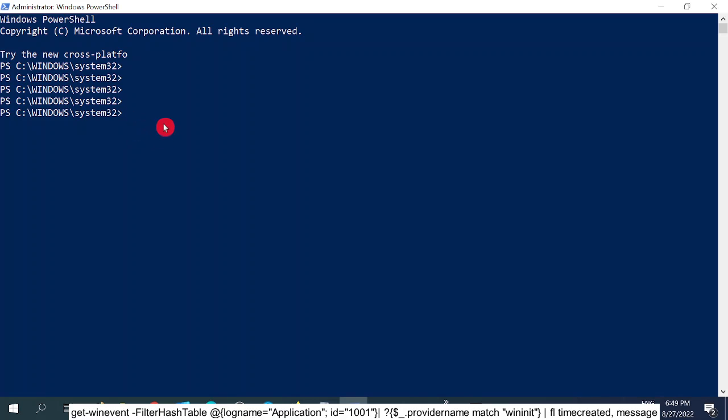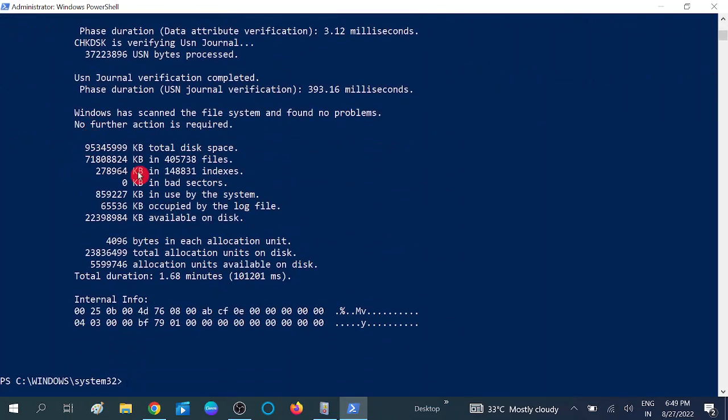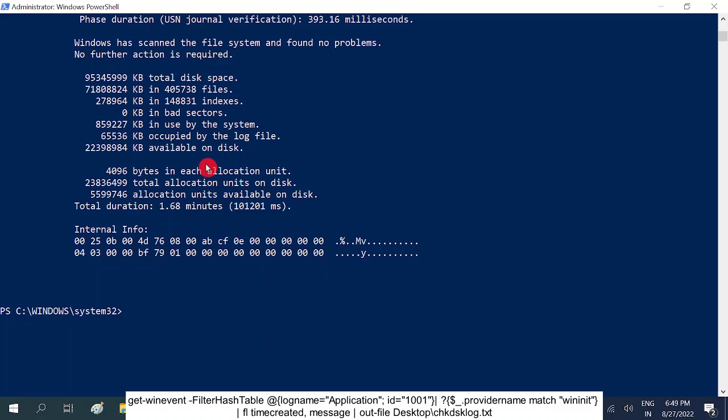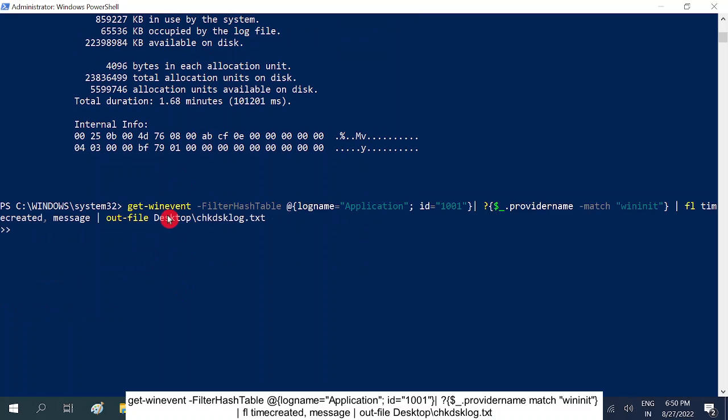Here you need to type two commands. They are very long. You can get these commands in my description box or website. Hit this command first. After hitting it, now all the log files have been generated. Now you need to make sure that all the generated log files are saved on your system. So for that you need to type one more command here, which is this command. You can get this command in my description box as well.